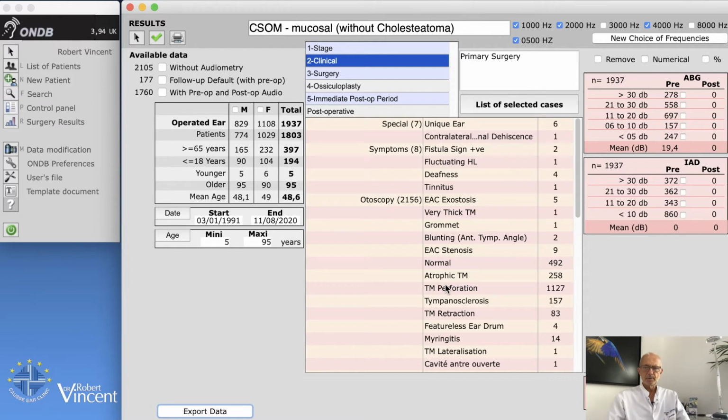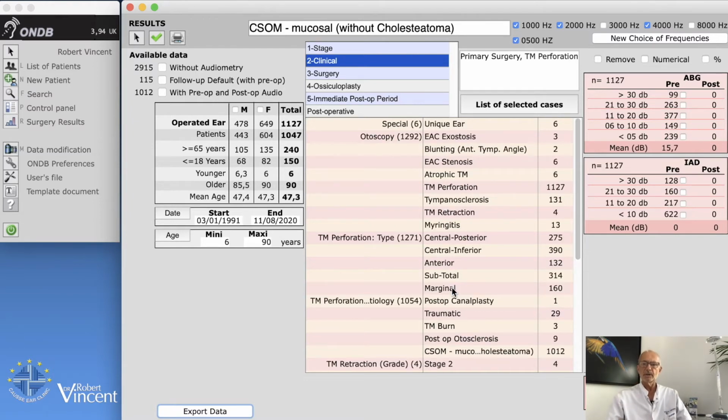You can see tympanic membrane perforation here, more than 1,000 cases, and I'm going to click on that tympanic membrane perforation. I'm talking about Myringoplasty, which means only tympanic membrane grafting without any other type of surgical technique like ossicular chain problems. So I want to select that. That's important. If you look to this tympanic membrane perforation, you have the description of the different perforation that you can see here. Sometimes you have two types of perforation, like marginal. This is why the number here is larger than this one, for sure.